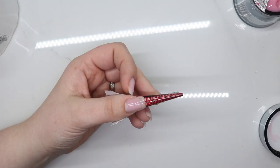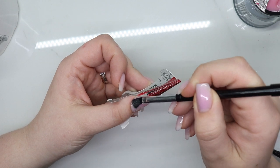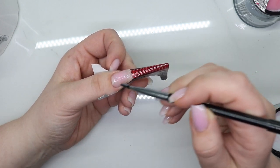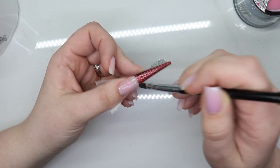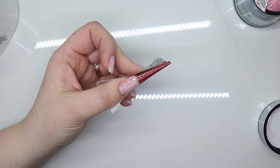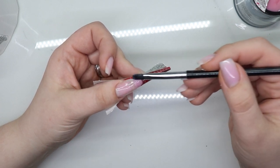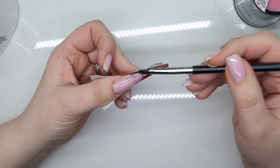Full curing this. Okay, go ahead and grab your gel and we are going to do a slip layer. So I like to put a nice thin layer down and this is going to go over the entire nail and then over, whoop, piece of glitter, the free edge. Okay, so I like to take a larger bead at this point and put it on the free edge. And we are going to build out our nail.